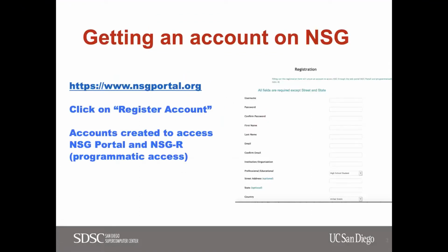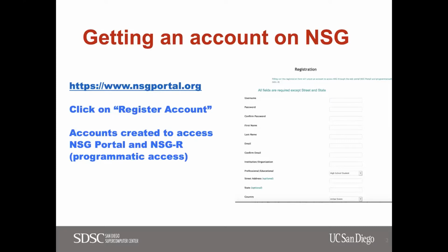So the first step before you start accessing NSG is to get an account on NSG. And as Amit mentioned, you can do that by filling out the registration form that you can find on our webpage at nsgportal.org. It's a simple registration form you can fill out and let us know what kind of research you're doing and what software you're planning to use on the NSG.